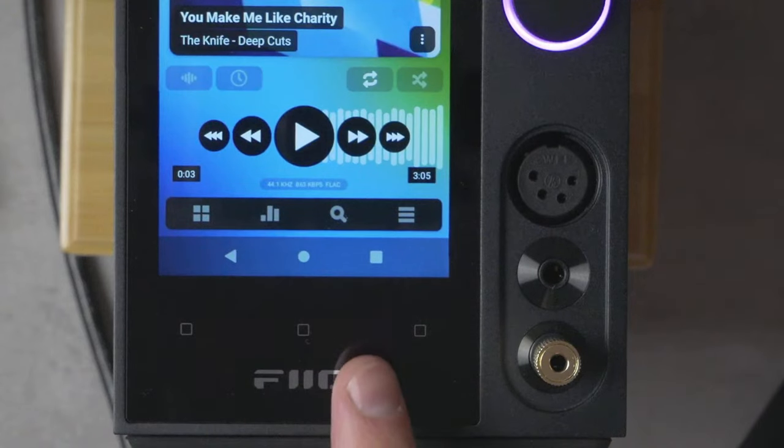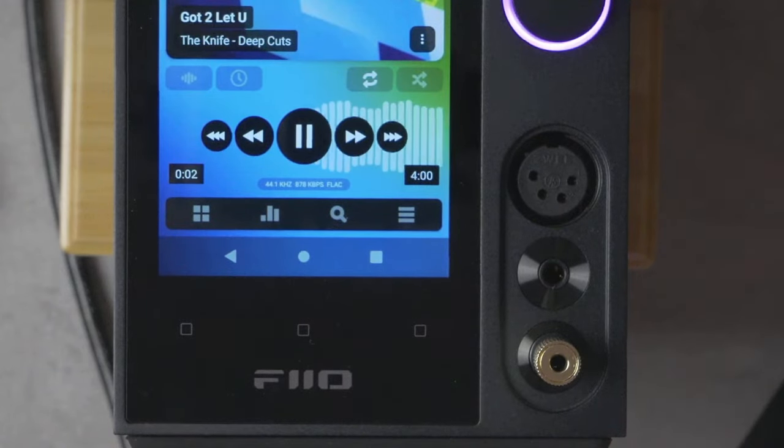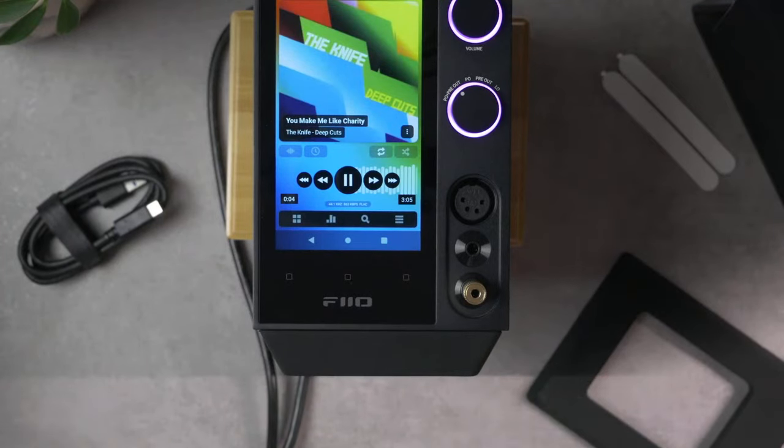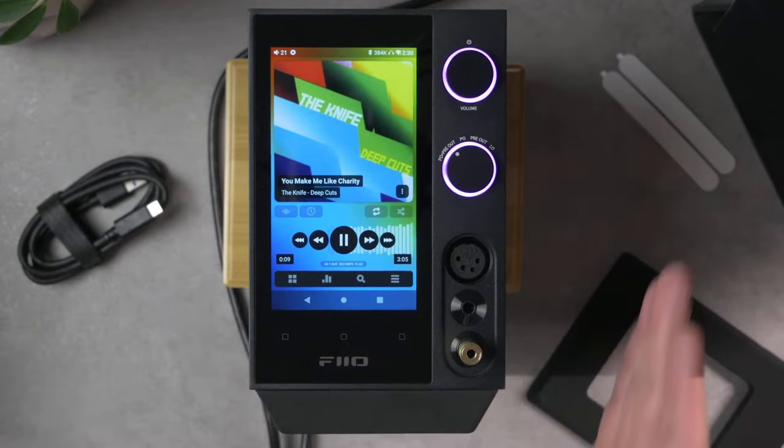So for now, I've got this button set up to become a play pause button, that button is a track skip, and that button is a track skip back button, which is nice, but it gets into another physical control that I wish this thing had, which is dedicated playback buttons. I say that all the time about DAPs. That's why I like to have DAPs.